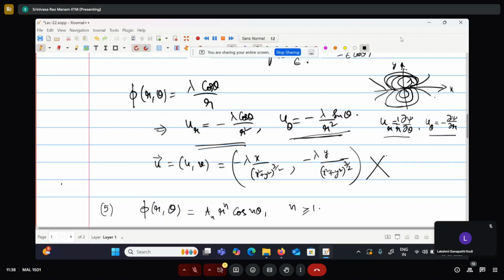u r, u theta: in that direction, you have velocity. Now simply replacing x and y by r cos theta and r sin theta, you don't get your Cartesian coordinates. You have a transformation there, right? Because of the formula, you have to use u r, u theta. You use u r, u theta like 1 by r dou phi by dou theta, right? Those things you use. How do you get this one? So what is u theta? This is another way of using psi as a stream function. So how do you get this u r, u theta?